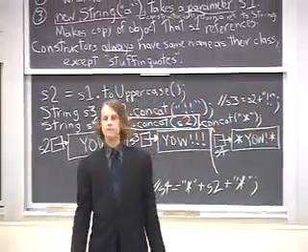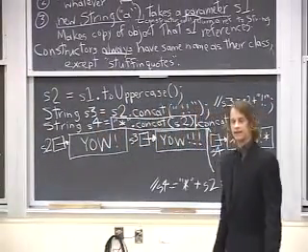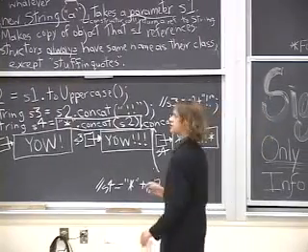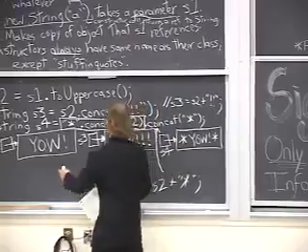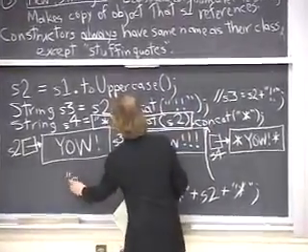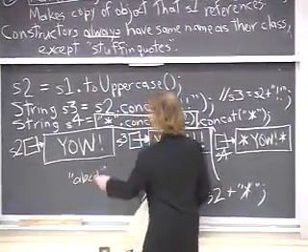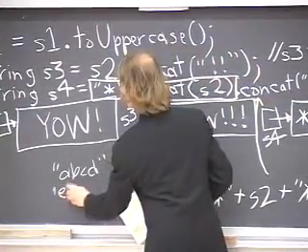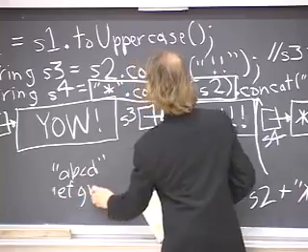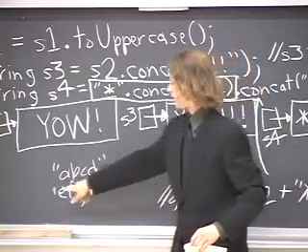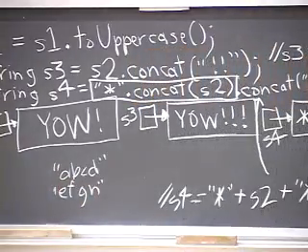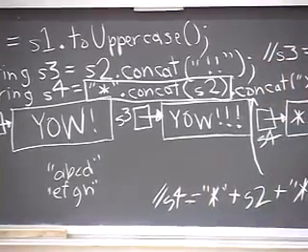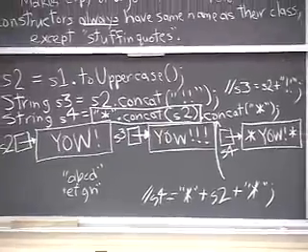Any more questions? Yes? Does a string have to be written on one line, or could you put a break? I think the way to put a break in a string, I know C supports this, I'm not sure about Java, probably it does. What you can do is put a string on a line, close off the string, open up the string again on the next line, and close it off. And if there's nothing between here and here except white space, C at least will concatenate them into one string, and I'm not sure if Java will or not. I hope it does. So I think I'll move on from here.